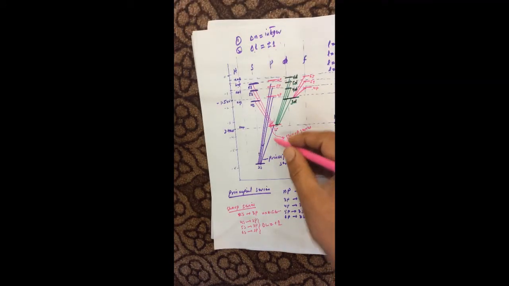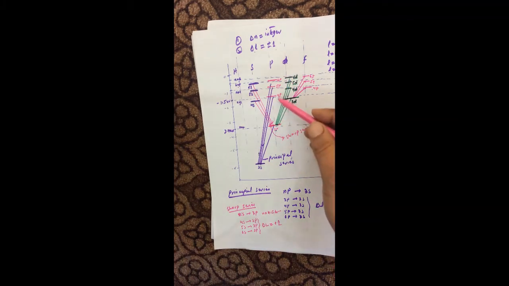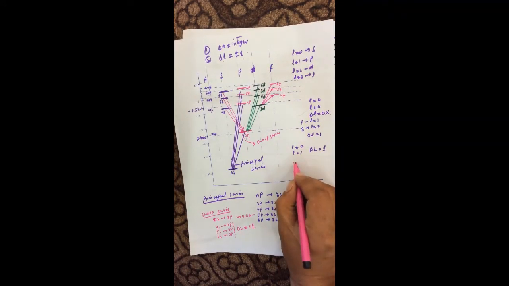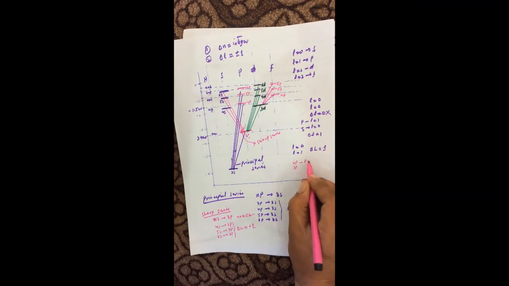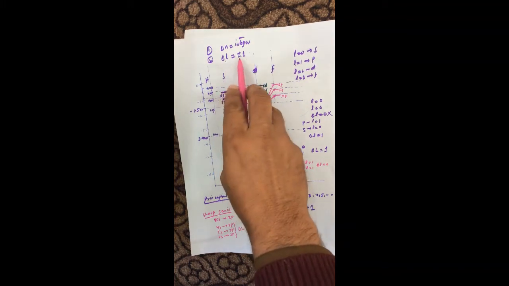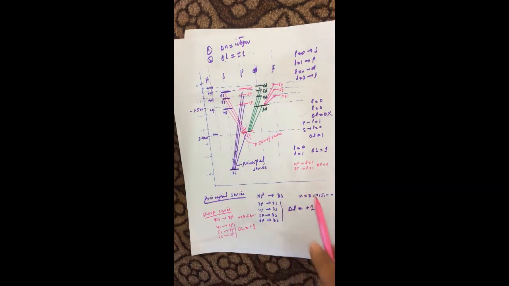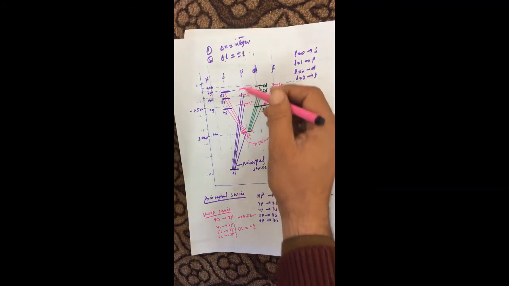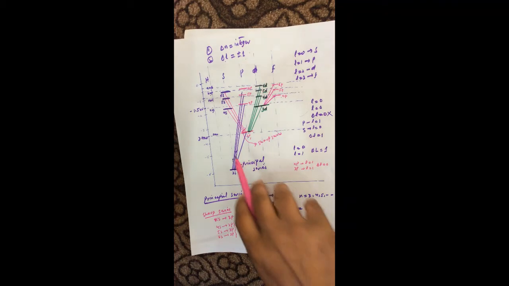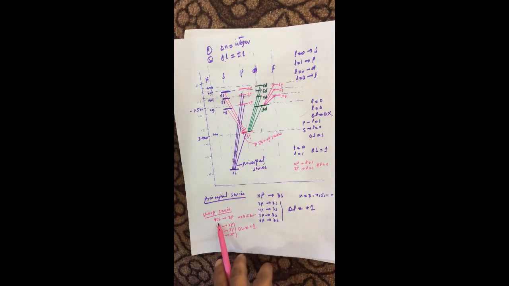Now the transition from 4p to 3p is forbidden, because for 4p and for 3p, the value of L is 1. Here the value of L is 1, so delta L is 0, which again violates the selection rule. Delta L needs to be plus or minus 1. Only those transitions are allowed for which the value of L changes by plus or minus 1. But here the value of L changes by 0, so this transition is not possible. So there is no transition from this to this, this to this, or this to this. So this is the sharp series, and the sharp series comes from the transition from ns to 3p, n equal to 4, 5, 6.